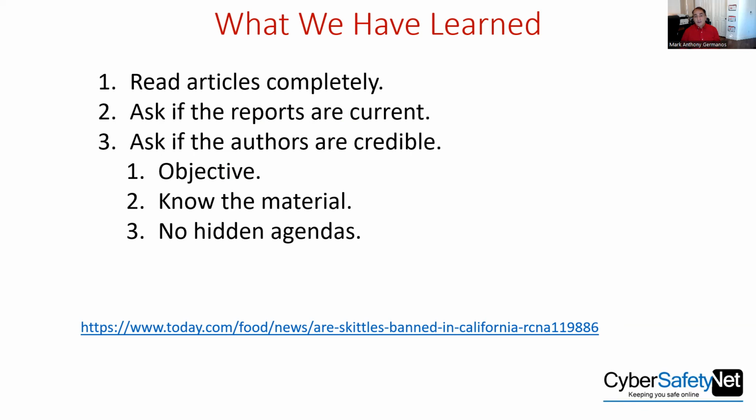And number 3, which I think applies for everything under the sun, not just online, ask if the authors are credible. Are they objective? Do they know what they're talking about? And are they free of hidden agendas? It's easy to publish content online, but it's not easy to double check your sources and make sure that the information you're reporting is current. So make sure you vet what you post online.